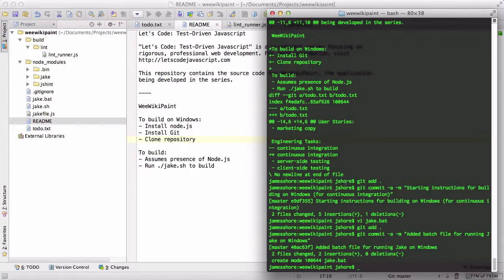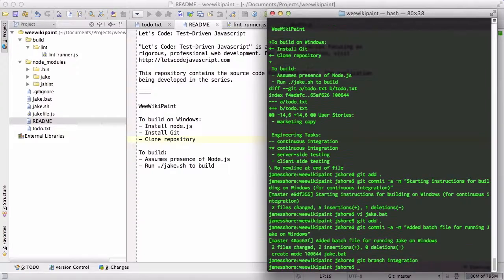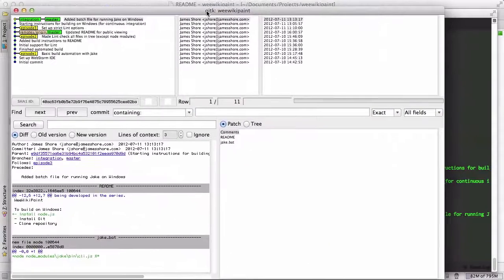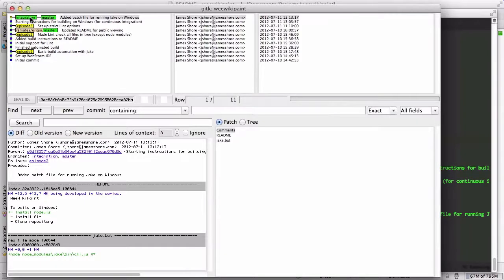But because I've got this weird thing with GitHub as well, and I don't want to have to go to the integration box just to push to GitHub, I'm going to set up the branch here instead. So I'm going to say git branch integration. That's going to create the integration branch. And we can see that here. So there's our integration branch.